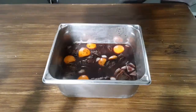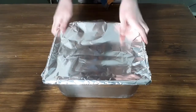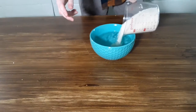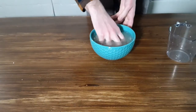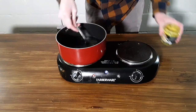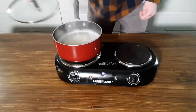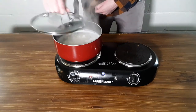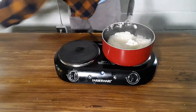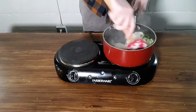Stir this together, cover with tin foil, and place into a 300 degree oven for four hours or until the beef is tender. Just before the meat is done I'm starting my rice — the first step is to wash off the starch. Next I'm adding chicken base to my water, dumping in my washed rice, and bringing this up to a boil. Once it is boiling I'm covering with a lid and reducing the heat so it simmers. Once the rice is completely cooked, in goes some butter and scallions.